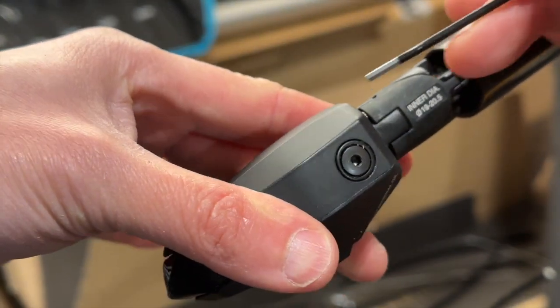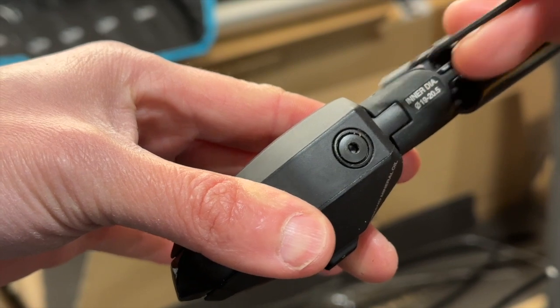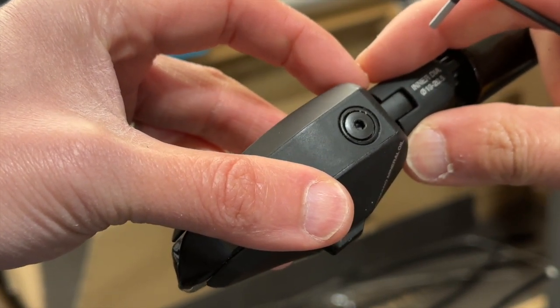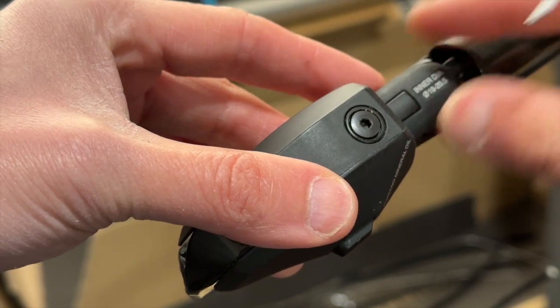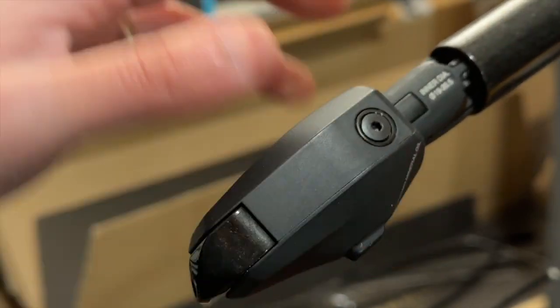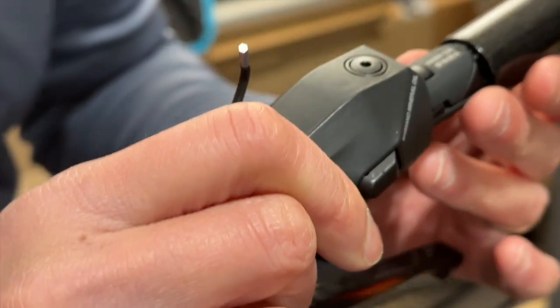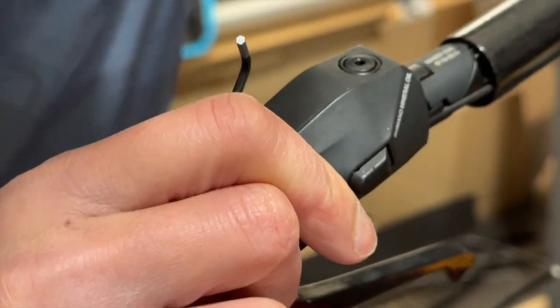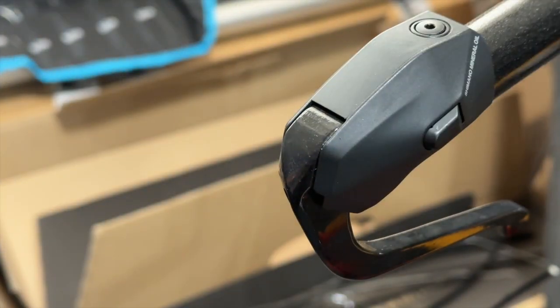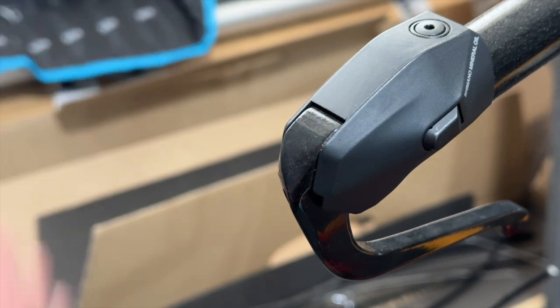You can see this metal part over here. And this is what's going to push up this part. You can see we just push this part up, and that would help it secure the shifter inside the cockpit, the tube. So the way it works is, once I push this in, I can then use the 2mm wrench to secure the front.